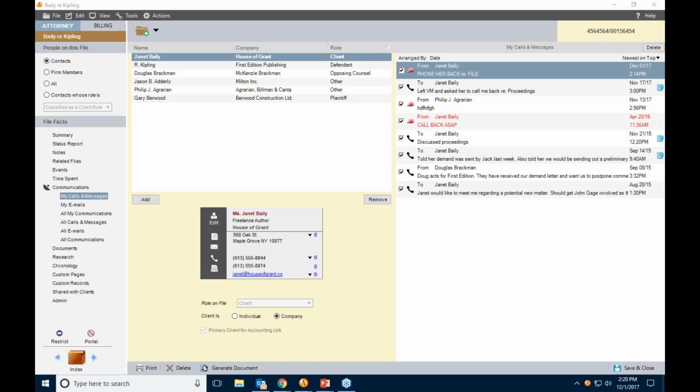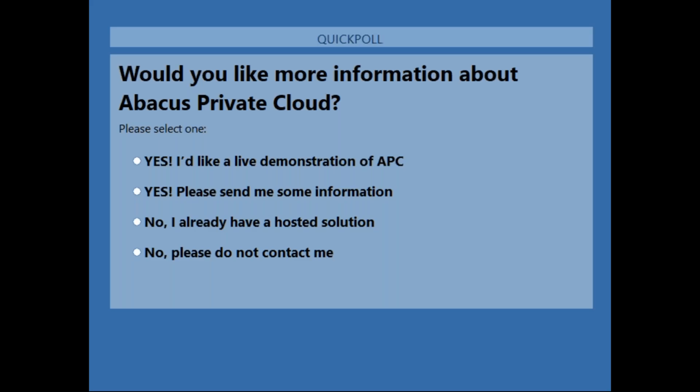For those of you that are maybe not familiar with APC, there is a handout also available from your GoToWebinar panel. It's a PDF document. You can go ahead and download that to find out more information. APC is a private cloud, which means that all of your information is stored in a secure cloud environment. You can take your Amicus anywhere on the road, which means that from anywhere in the world, you can log into APC and therefore have access to Amicus, and you'll have access to all of your files and your contacts and whatnot. So a really powerful and handy feature.